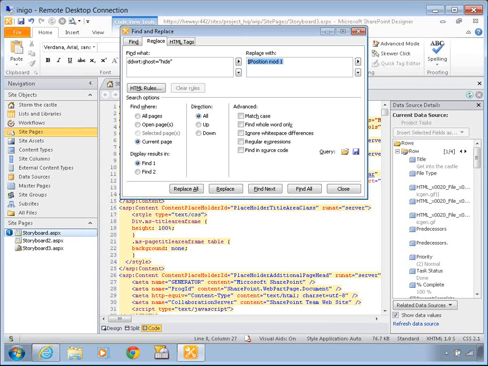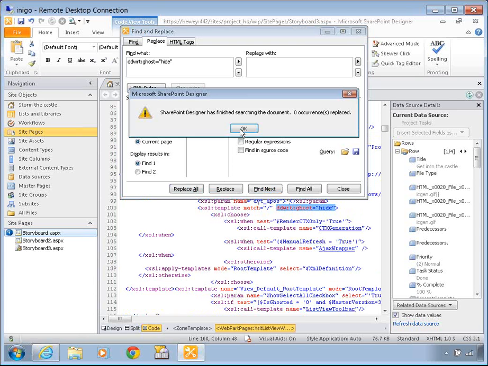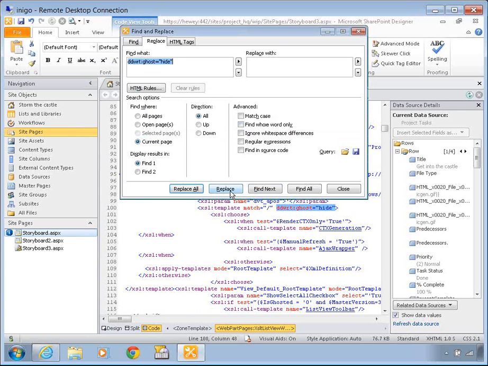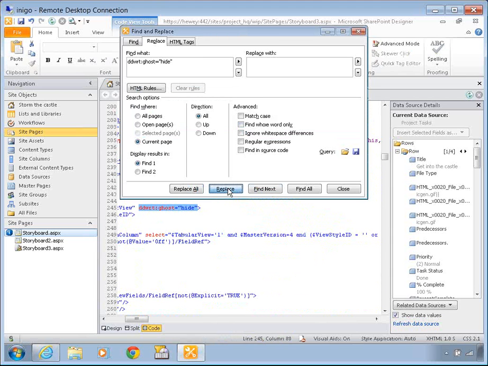What this tag does is it tells the web part page, when it's rendering, to ignore some types of customization that a user may have done. We want to get that out of here. Let's choose Find X to make sure I spelled it right. You'll notice it found one for us. I'm going to choose to replace all. Every once in a while, the Find and Replace box does this. I'm not sure why. When clearly it found it, it'll say that it didn't. So I'll just manually replace each one of them.